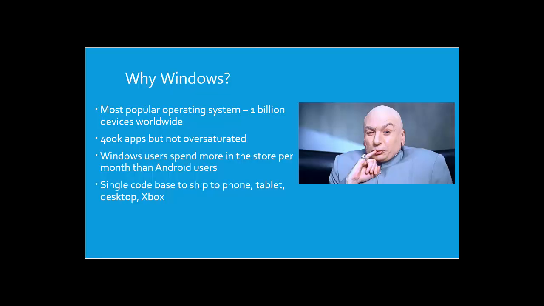So before we get on with the porting, you may want to know why you should port to Windows. Well, I work with a lot of indie devs, and in today's economy, I fully believe that developers should be looking at building for multiple platforms. Firstly, Windows is the most popular operating system with 1 billion devices worldwide. We have over 400,000 apps in our marketplace, which is a great number, but it's definitely not oversaturated.